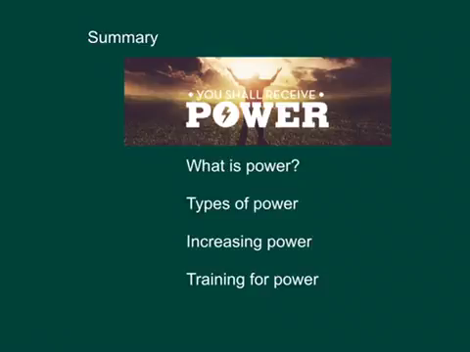To increase our power, again, we want to improve our efficiency, our technique on our activities, get stronger, and then convert that strength to power, either through speed-strength training, ballistics, or strength-speed training, things like Olympic lifts. Again, training for power, there are four main methods: heavy strength training to get that base of strength, explosive strength training, things like Olympic lifts, ballistics, where we're looking for peak acceleration at release, and plyometrics, where we increase the speed of muscle contraction. So all these components will help us increase our power.